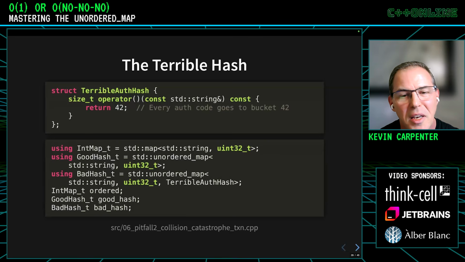And so we're going to take a std::map. We're going to take the unordered map with a good hash and the unordered map with a bad hash, so we can show the kind of performance difference that happens when you don't get it right. You get too many collisions. And again, when you're writing your code, if you know the data that's coming in, this is probably pretty easy to avoid, or if you just plan it carefully. But it is one of those mistakes that is easily made if you're not careful, or if you just don't know that this is something that you actually have to consider when using unordered map.